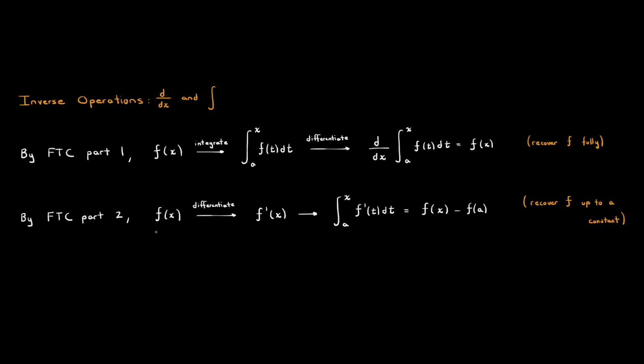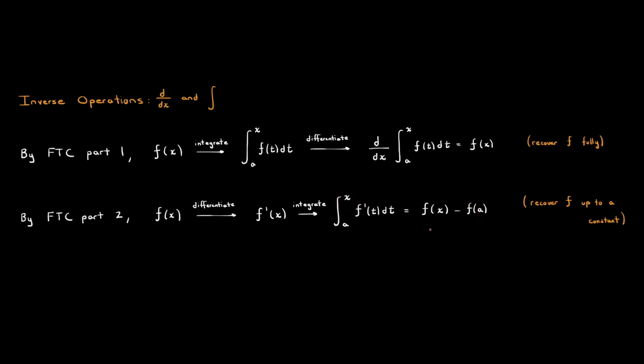Now let's try it the other way. Let's say you start with a function, but you differentiate first to get f prime. Now let's go ahead and integrate. So we get this signed area function from a to x of the integrand, in this case f prime t dt. And then how do we evaluate a definite integral? Well, we can use the fundamental theorem of calculus part 2, which says that you need to find an antiderivative of the integrand. Well, what is the antiderivative of f prime? It would be, of course, the original function, right? The original function differentiates into f prime. And so just use f evaluated at the upper limit minus f evaluated at the lower limit.